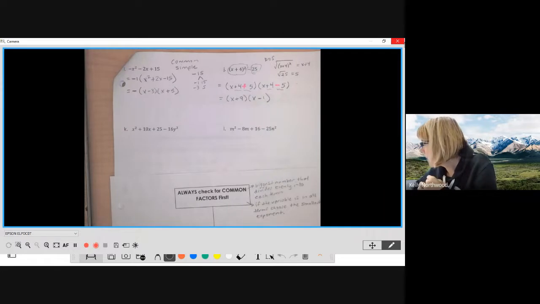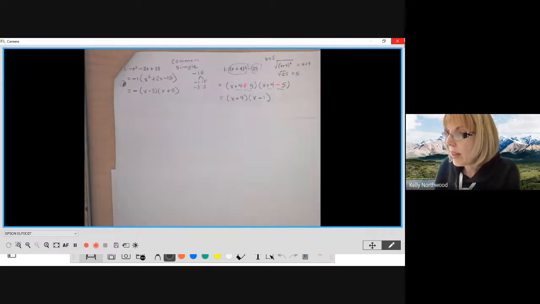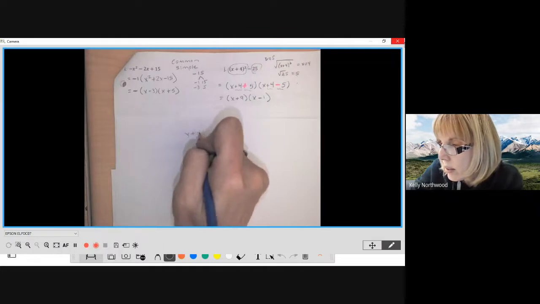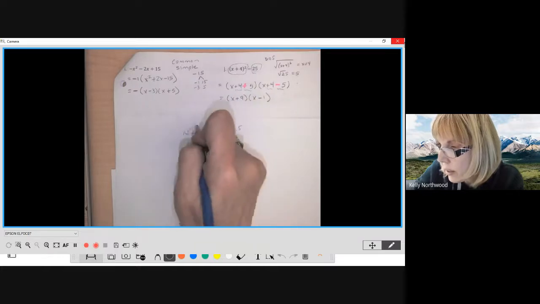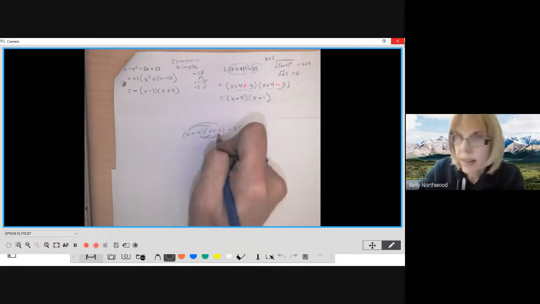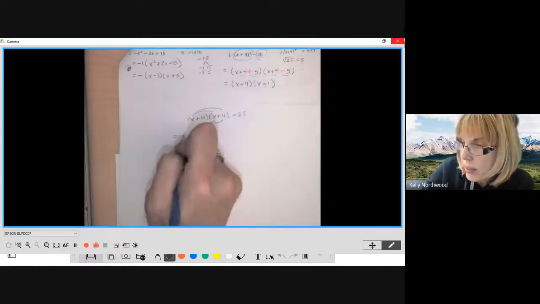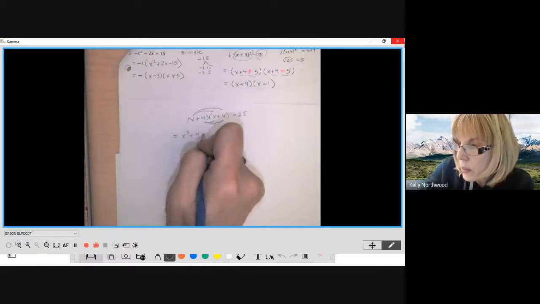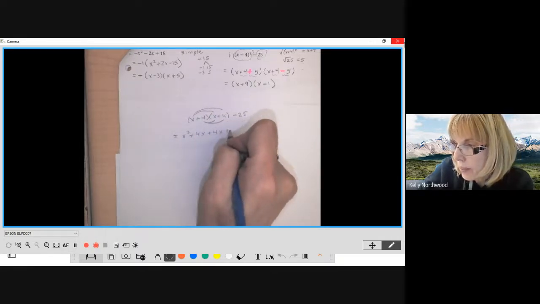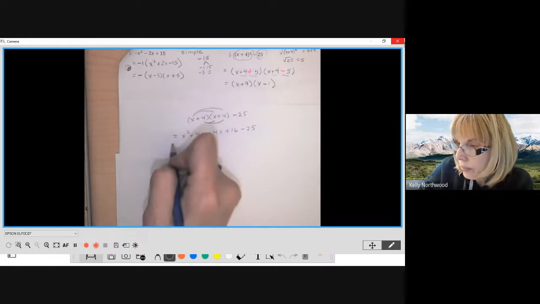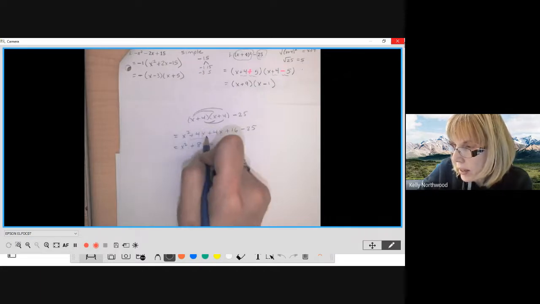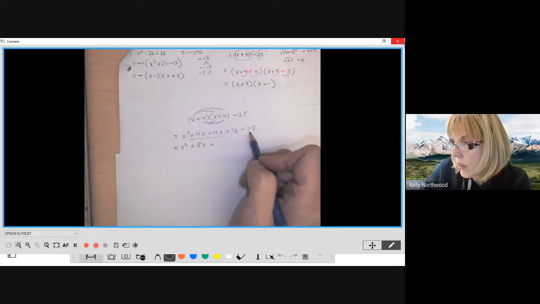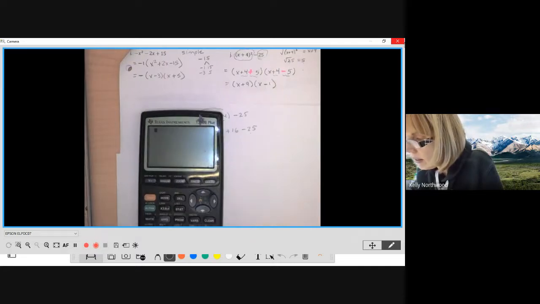The other way that you could factor it would be to first expand it all out, using FOIL, and then classify it. So you're not even factoring at this point, you're just expanding. And if you miss that it was a difference of squares, this would be your fallback plan. So I got x squared plus 8x plus 16 minus 25. I believe that's negative 9, yeah.